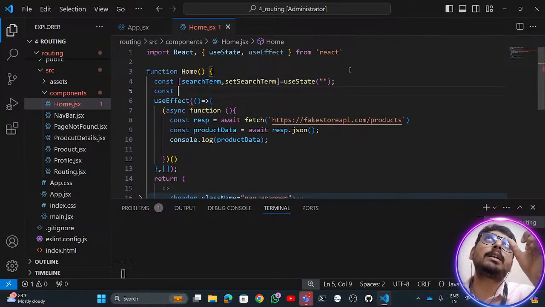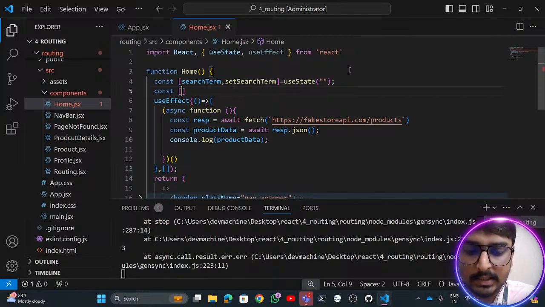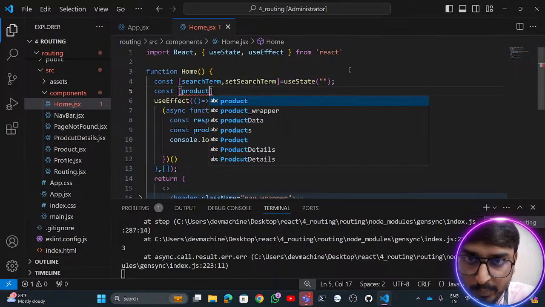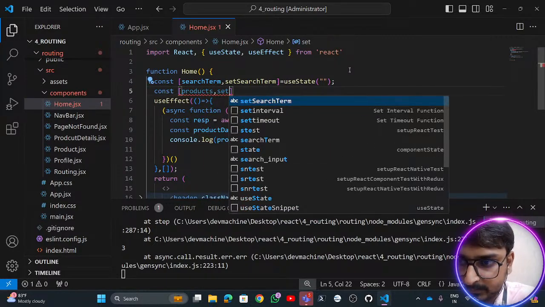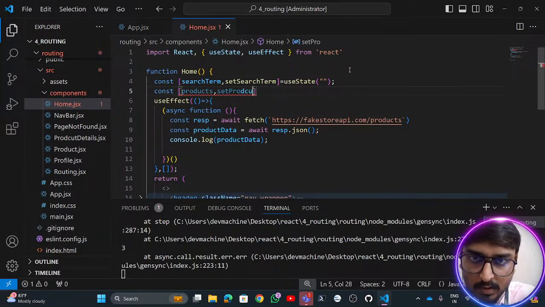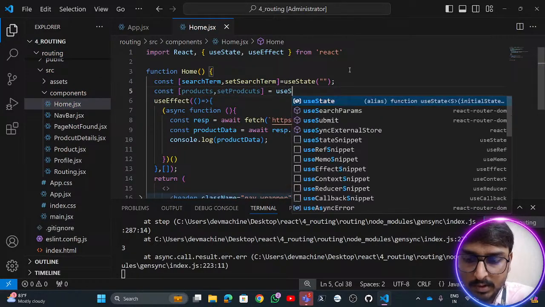I need a state variable to showcase the data, so I'll create a state variable first. I'll say products, setProducts, useState.